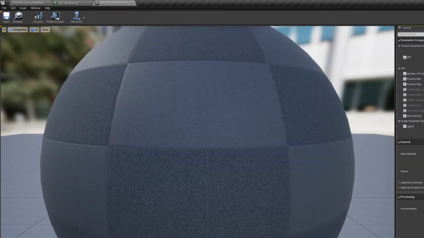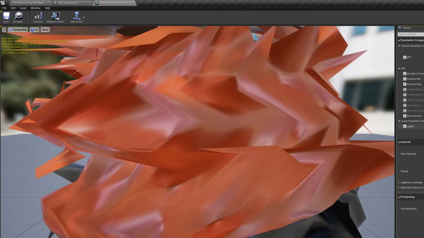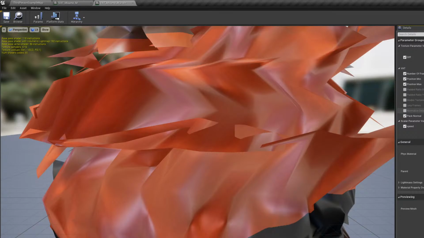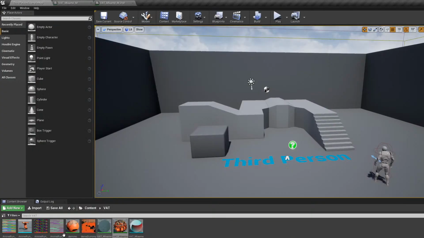And then for the speed, blah, blah, blah. Okay, we've got all that working. Hit save. All right, and now let's drop our character in here. And then we apply our material to him. There he is, anime running.